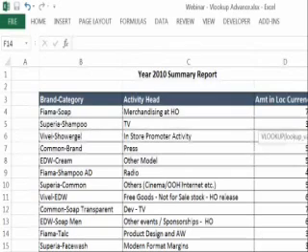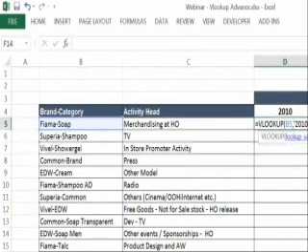Now see how the value looks. It shows up as 2010 D3 to D18. So first the name of the sheet, followed by the exclamation mark, followed by the array from where I'm supposed to pick it. So I want to make this automated. This 2010 I would like to pick from here.